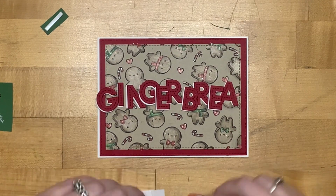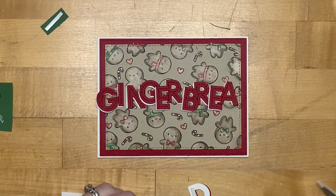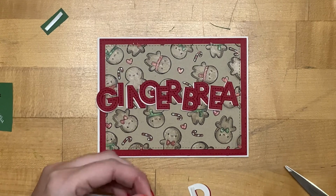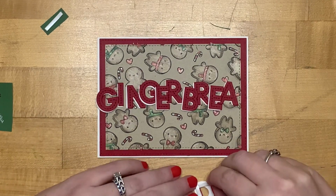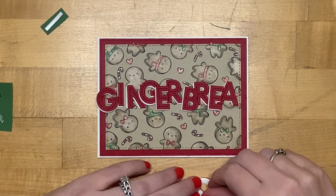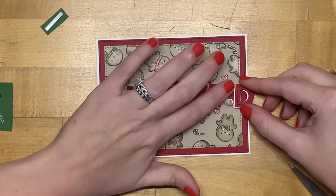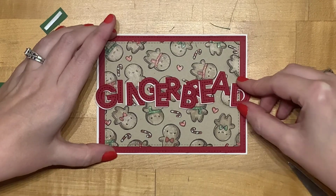Again, I'm going to alternate the levels. I'm going to do some that are flat against the panel and some that are raised. I did the G and the D here. I'm putting the D on so I know I have enough space to place all of my other letters. And I really like the look of the staggered letters. It really gives it some character.